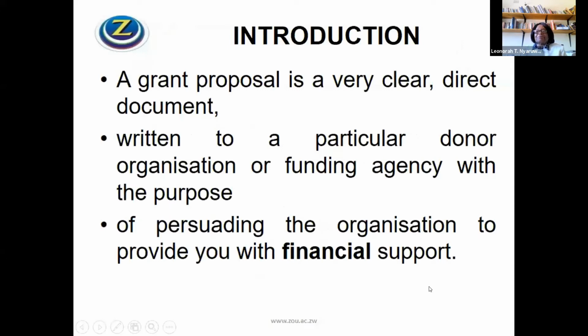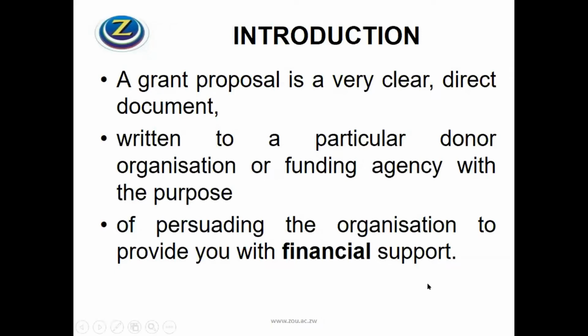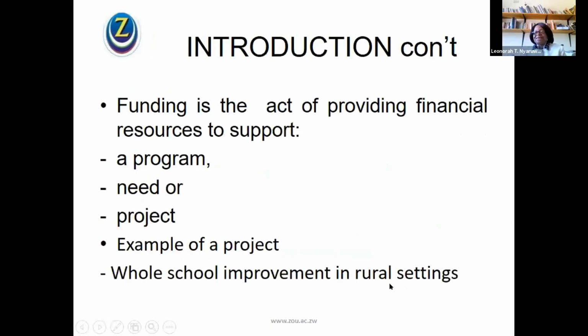What I understand about a grant proposal is that it is a very clear, direct document written to a particular donor organization or funding agents with the purpose of persuading the organization to provide you with financial support. So normally, we don't get support in kind, but when we make a proposal, we are looking for funding in terms of money.